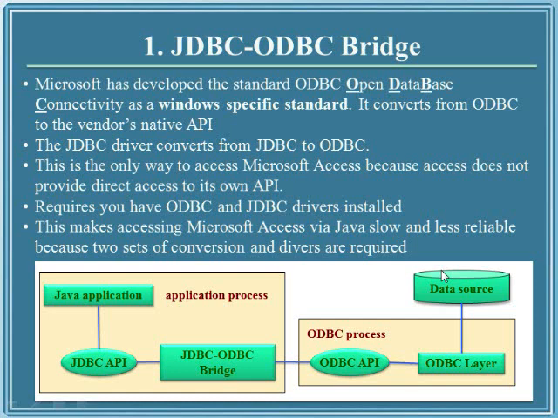At one place, your Java commands are translated into ODBC. At another place, ODBC is translated into a specific vendor API. So this is one of the bad things. What was the good thing? The good thing is any database that is working with ODBC can be used with the Java application. This is the plus point.